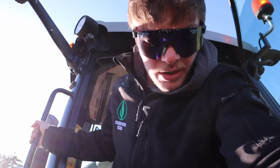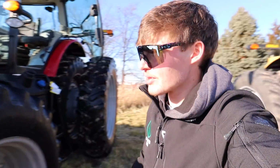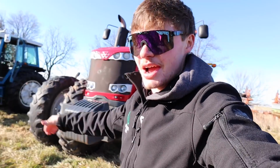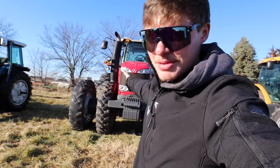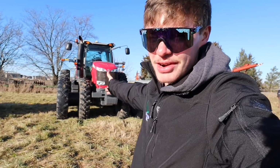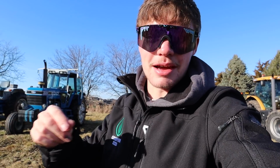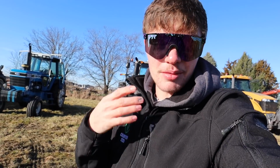This tractor's also got only 2,700 hours on it. So not really a whole lot of hours, but just looking at the general condition of the tractor for the year and the hours, we shouldn't be running into these issues. Now I get it. Some people have to run on the highway a lot with the tire use, totally normal, but it's just unfortunate the tractor had to sit out so much. It's not that I'm trying to bash the tractor or anything.